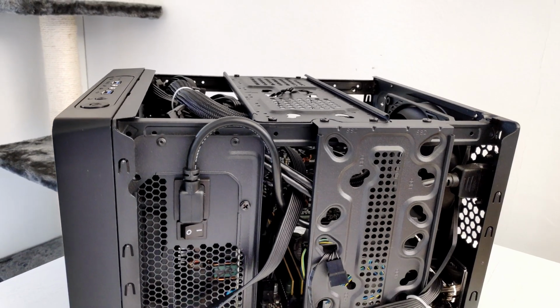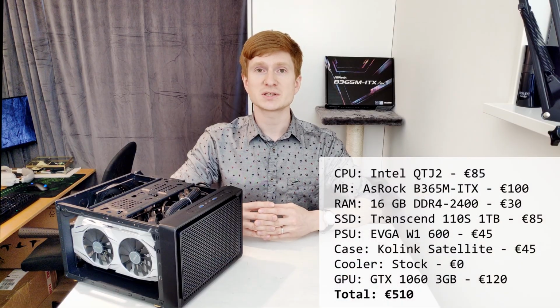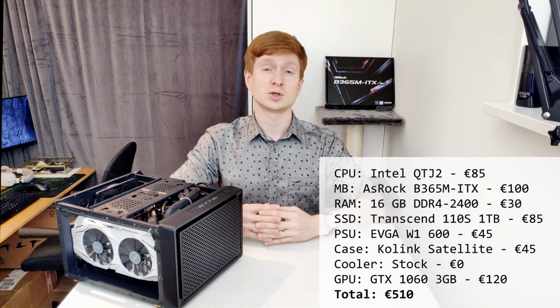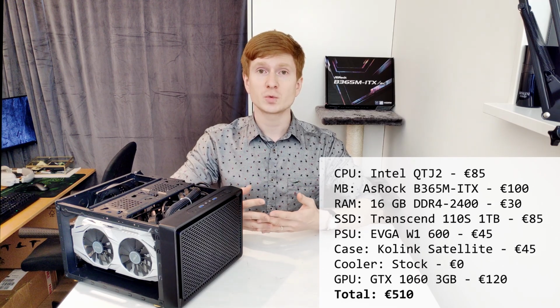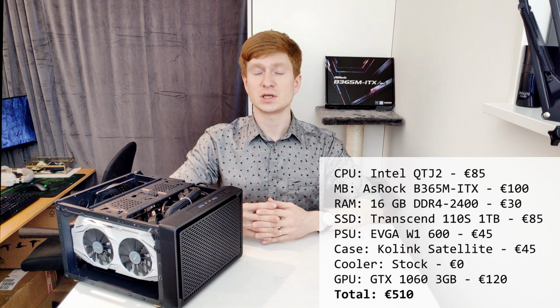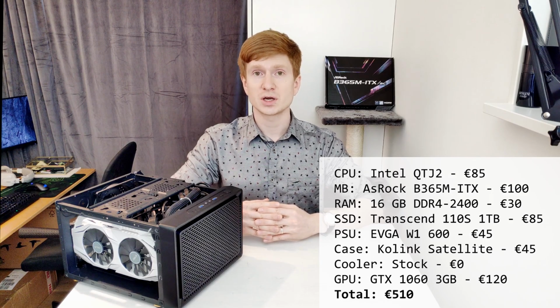Another thing I'm not very happy about with this computer is the cable management. I'm always trying to make my builds very nice and tidy, but in this case, using this tiny chassis and a non-modular power supply, it's just impossible. The cables are everywhere and I just had to tie them everywhere to make sure that they are not going into the fans.